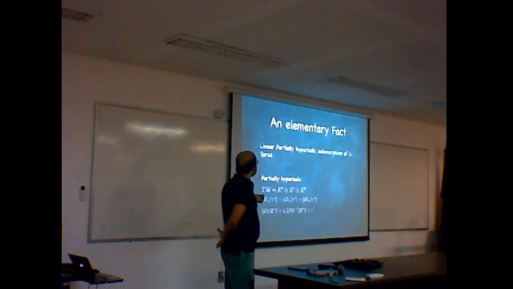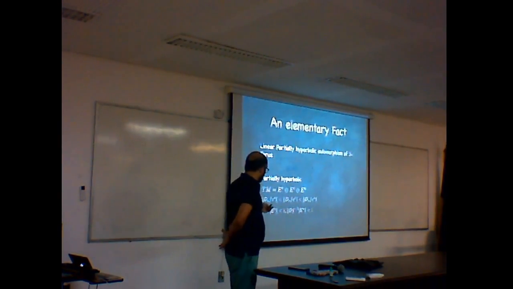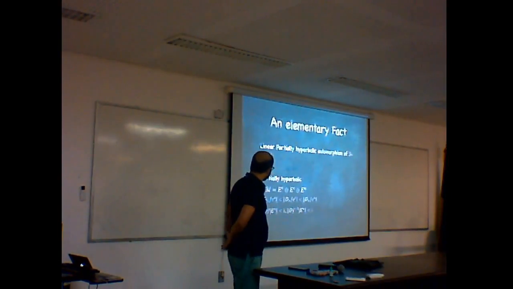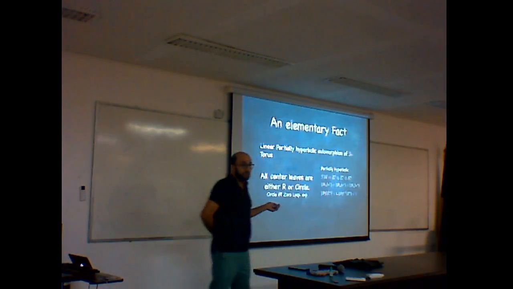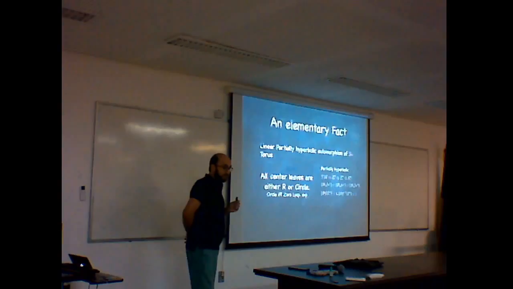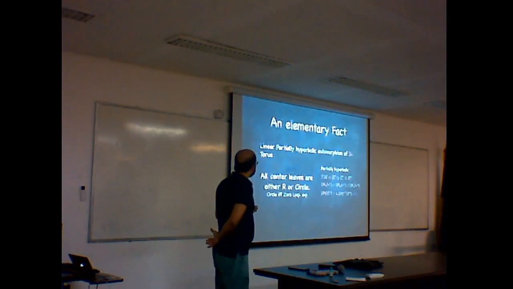For the moment, to announce the elementary question, we begin with the linear partially hyperbolic automorphism, which is, of course, an absolutely partially hyperbolic diffeomorphism. And then, for a partially hyperbolic linear automorphism, this is linear algebra, all of the center leaves form the foliation tangent to this bundle. Of course, it exists because it is linear.